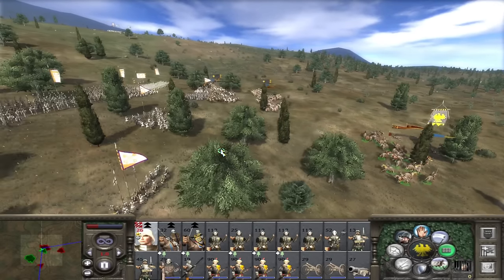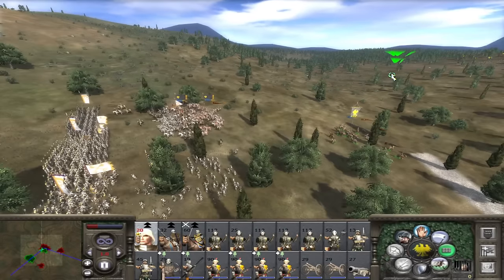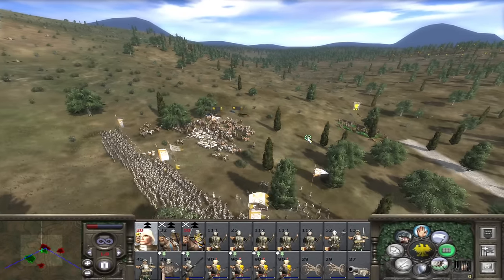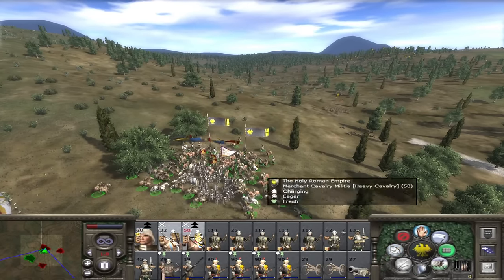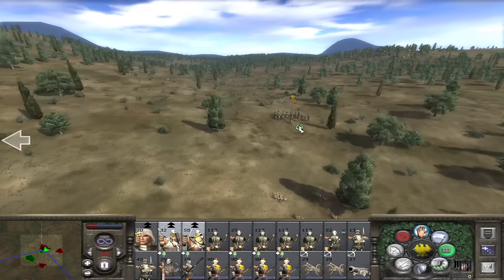We've got their freaking crossbows shooting us. Bit dangerous for our general there. Let's pull him back. We've got a decent charge in on those crossbow militia. The whole point of what we're doing here is just to piss them off. Alright, I'm gonna put these guys here on fire at will. Alright, that should piss them off. See how they're running. Let's go.